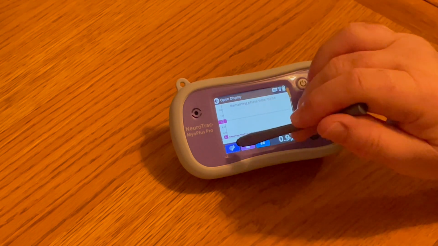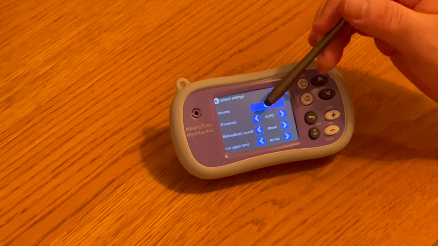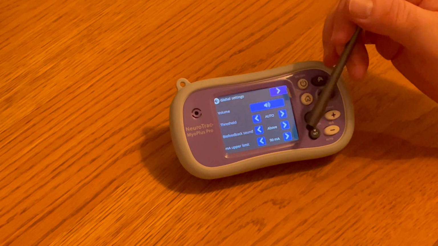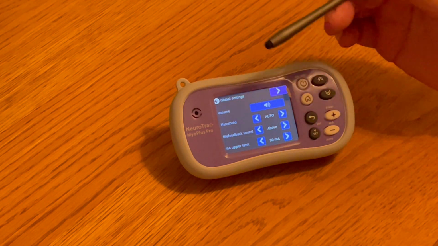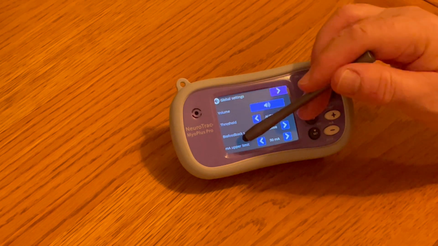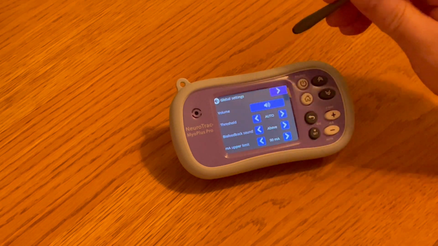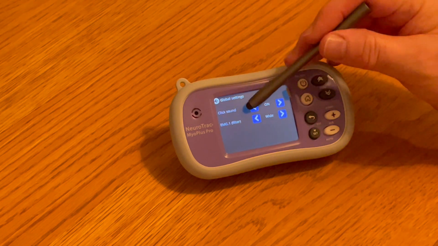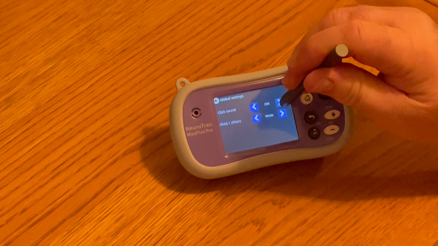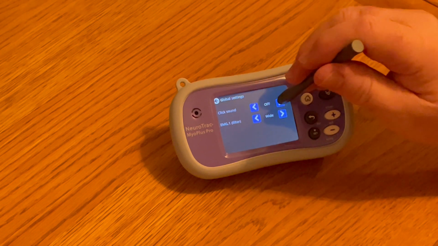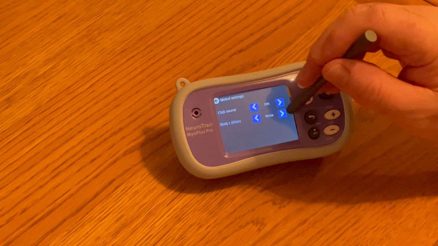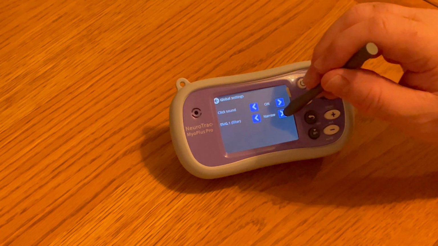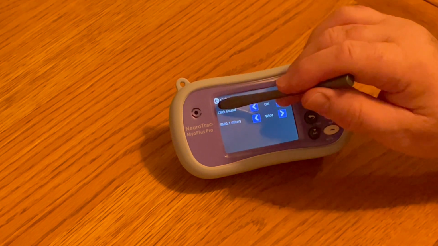Within this window, we have some settings which we can set. We can set our threshold, our volume, our biofeedback sound if we want it above or below our threshold lines. We have our milliamp upper limits, and we can press the forward button and we can see there is a click sound that it's turned on. We can turn it off or turn it on again. And then we have also EMG filters, which is a wide filter and a narrow filter. I'll explain that later on.